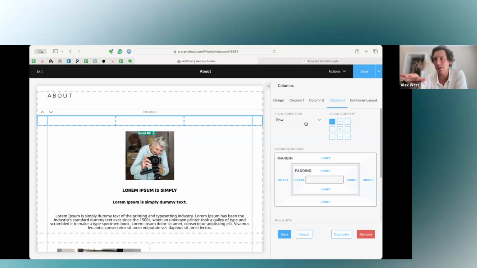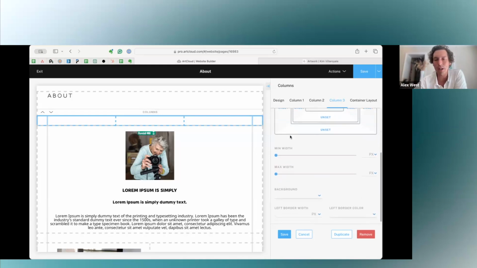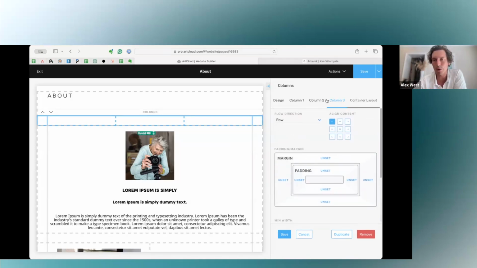Do we want to lay out all the information in this column in a row or in a column, making it go across or down? So again, you'll just get complete control over all of your layout. When you start onboarding in the site builder, you'll be able to pick a template, but from there you can customize it however you want. So it's really important to us.